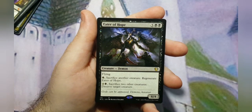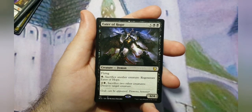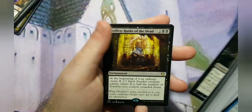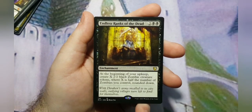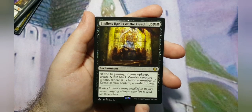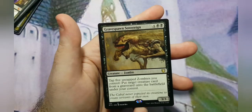Eater of Hope, another non-zombie that's in here. You can sacrifice a creature to regenerate it, or sacrifice 2 others to destroy something, another creature specifically. Endless Ranks of the Dead, again, in my version as well. At the beginning of your upkeep, create X 2/2 zombie creature tokens, where X is half the number of zombies you control, rounded down. Why wouldn't you play this in a zombie deck?